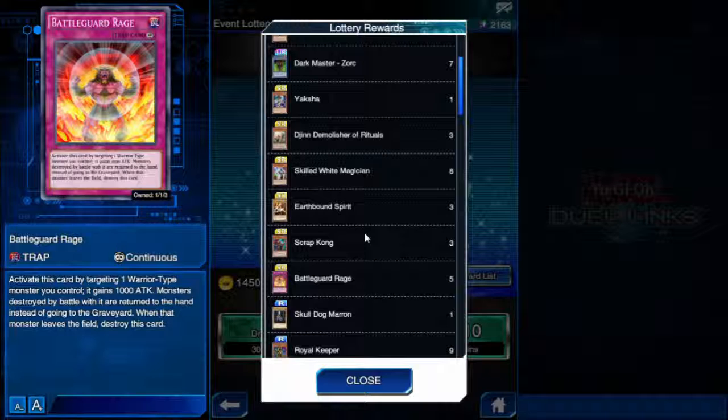So it's pretty good, since there are quite a lot of good warriors. A 1000 attack point boost is always going to be nice, and it can kind of mess with your opponent, sending stuff back into their hand instead of putting it in the graveyard where other things might be able to revive, or possibly effects might activate.